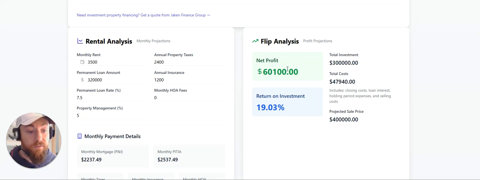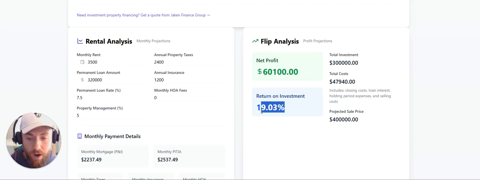Now, rental analysis and flip analysis. So the flip analysis is going to be done for you. It's going to tell you your total cost. It's going to tell you your total investment, and it's going to tell you your projected sale price, which would be the ARV, and it's going to tell you what your net profit is. And this also includes, by the way, we included a 6% realtor fee in that as well, which a lot of people don't underwrite. So 6% realtor fee, you're going to make 60 grand on this deal, or about a 20% ROI. Wherever your threshold is, stick to it and don't waver on that. If it's not the profit margin you need, don't get into the deal or negotiate something much lower.